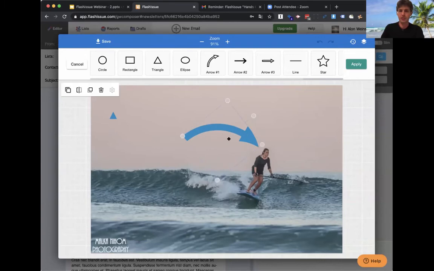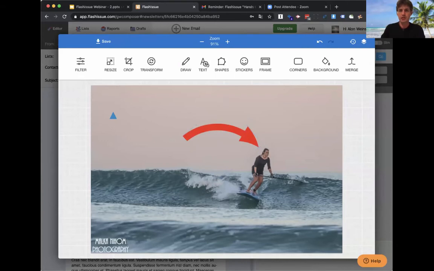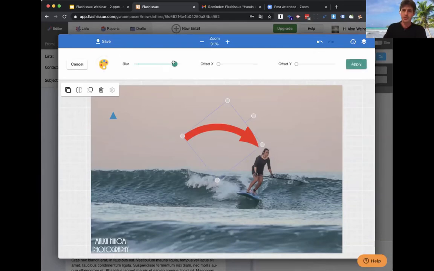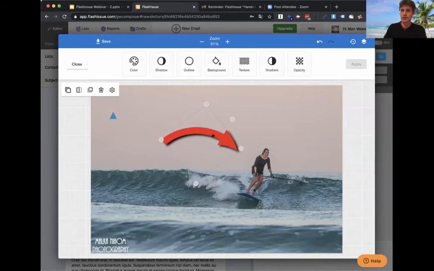But that's not true. If I click on apply on this button here, then I'll see I have all the different options. So I can click on color now and change it to red and do whatever I want with it. And when I click on the arrow again, I can change all the different options. And that's how you really can control the colors.